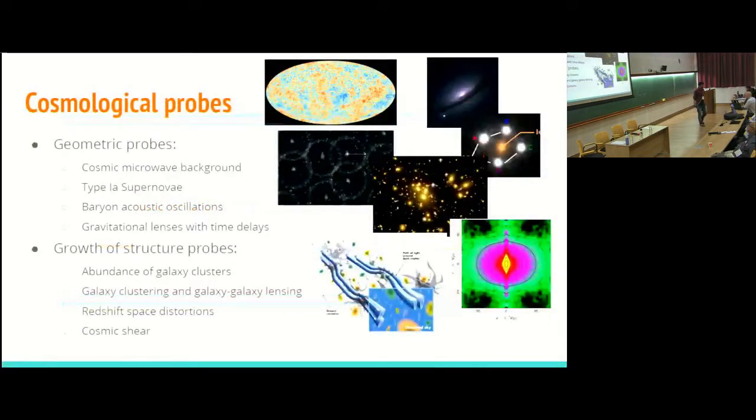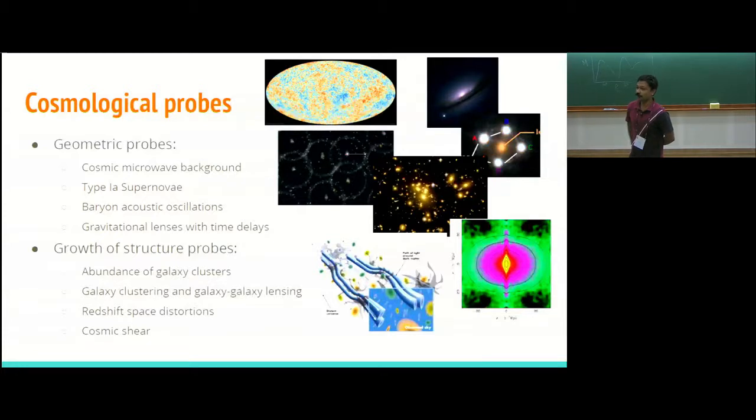So there are different kinds of cosmological probes that we know about, and especially from the electromagnetic side, you can think about probes which look at the geometric relations in the universe. These geometric relations involve things like distances, different kinds of distances to electromagnetic objects, and their redshifts. So you want to probe the distance-redshift relations. Okay? One of the favorite things that people know about is the cosmic microwave background.